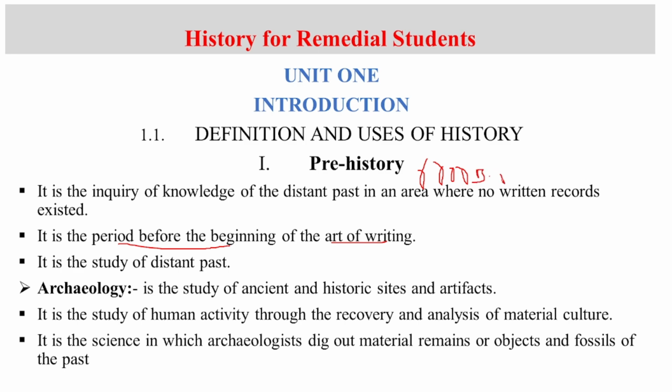Pre-history gaafa jennu keessaayyuu waggaa 6,000 dura kan jirudha. 6,000 maaltu ta'eera? Writing systems there to be started around 6,000 before present. This one is the beginning of history. So prehistory means the history of mankind before the beginning of the art of writing. One, also the study of distant past. Keessaayyuu inni kuni distant past wanta baay'ee fagoo ta'e kan qo'atu prehistory jedhama.